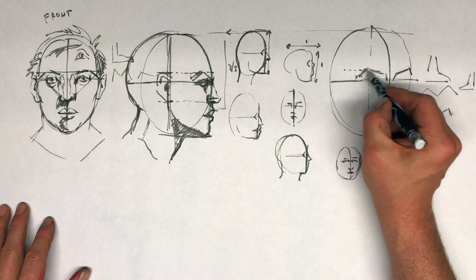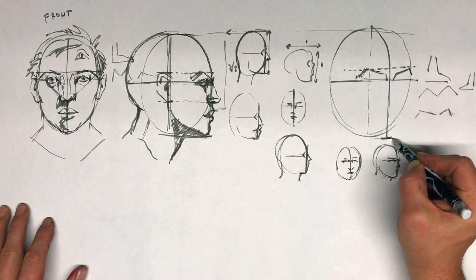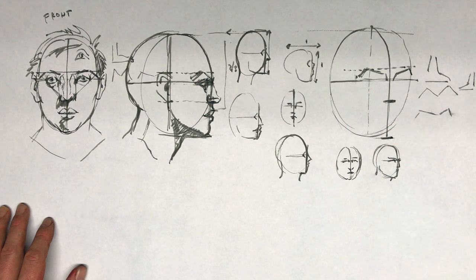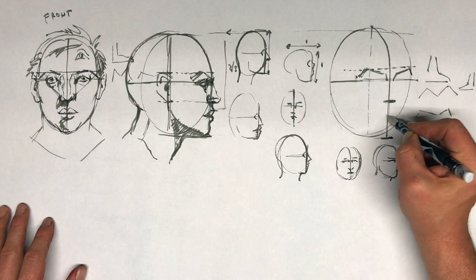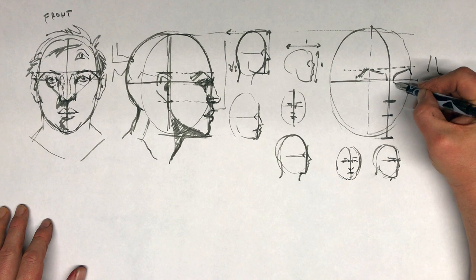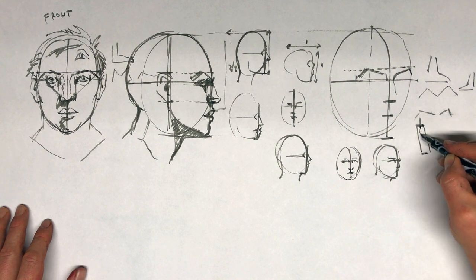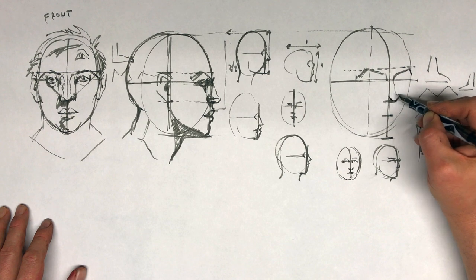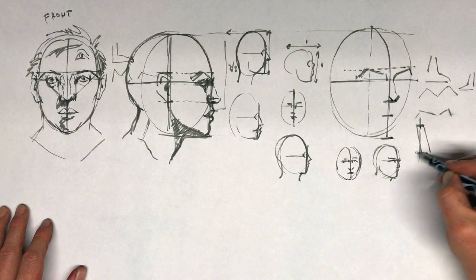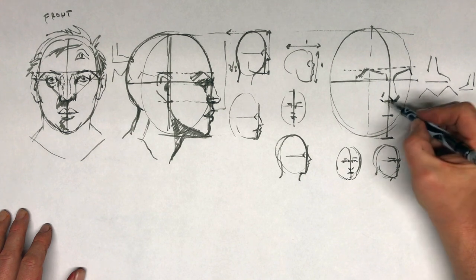Now that we've established our brow line, we can take this distance through to the chin, divide it in half — that's going to be the base of our nose. Take the distance from the base of the nose to the chin, divide it in half — that's the line of the mouth. Now that we have these increments, we can start indicating the shape of the nose. Notice that the nose is a wedge shape. It starts on the centerline, but the tip of the nose starts sloping forward and it's going to push past the centerline. So the tip of the nose is going to run somewhere here. And then our nostril is going to sit behind our centerline. Here's our nose.